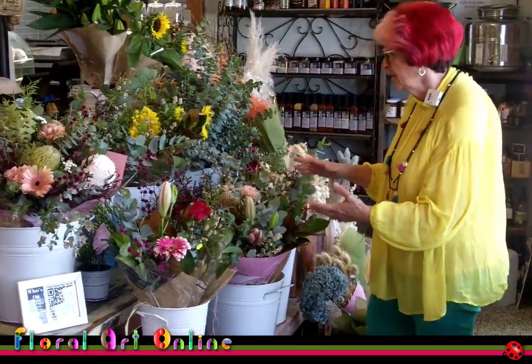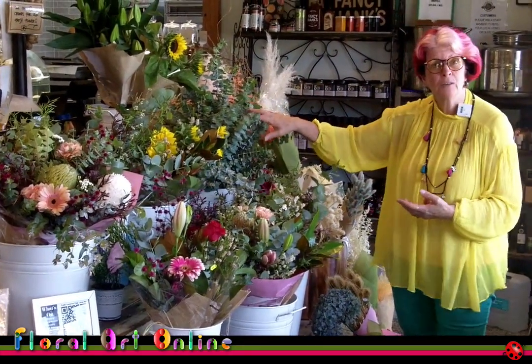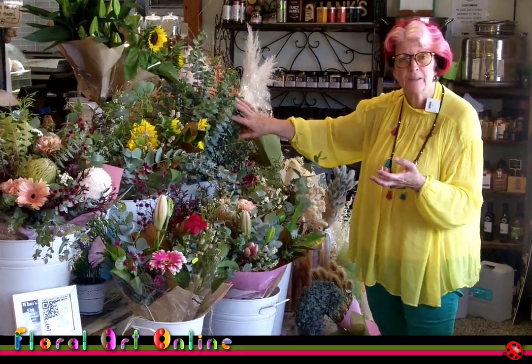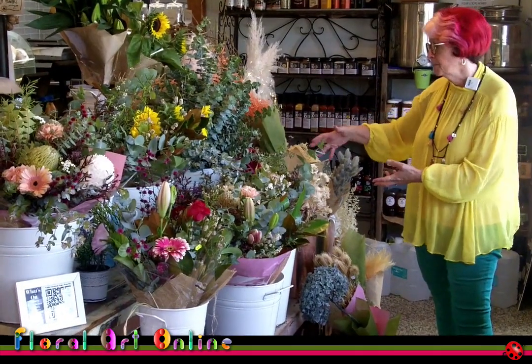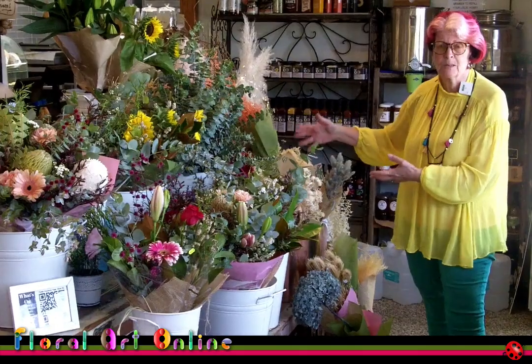If we look at some of the others, we've got nice bright colours. If we wanted to have something that was really outstanding, it's very good for me today, matches what I'm wearing today, we've got foliage only. So we could even go that route if we wanted to and make some shapes with the foliage and make it a little bit different, not have flowers in it particularly. And then we've got some dried material. In another video, I'm going to actually buy the dried material and show you how to use it, because I know some of you don't have access to fresh flowers around.